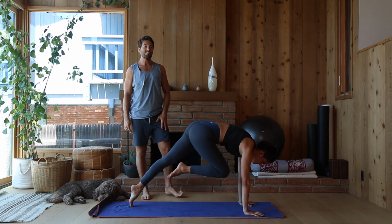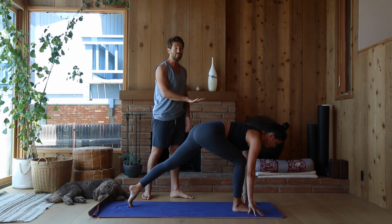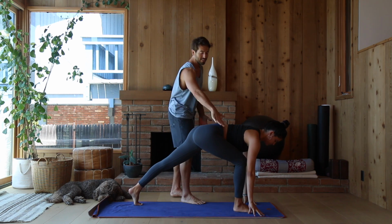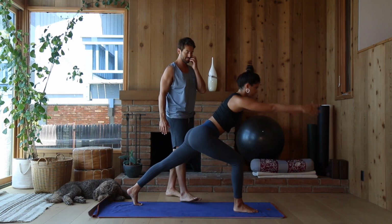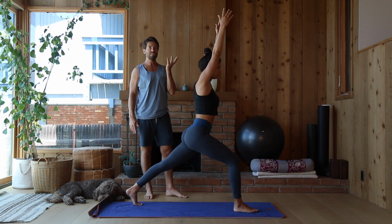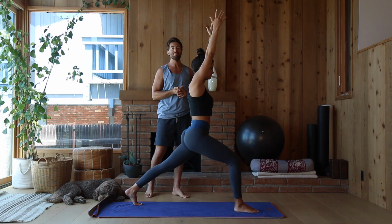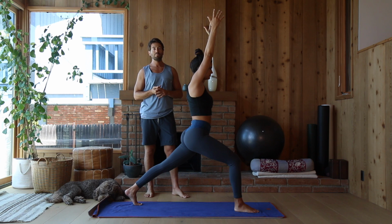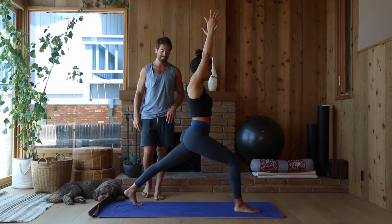Step your foot up to your thumb. Good. Now as you press into your right foot, feel the ground underneath it. Hug your right outer hip in and under you. Then come up into crescent as you push through the right foot. So just feel if you feel more steady, making that mind grounding connection before you came up. Press down on your left foot in between the big toe mound and the second toe mound.